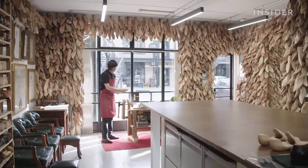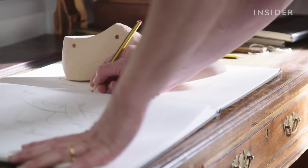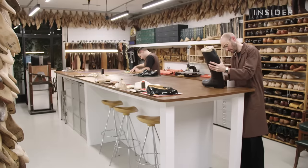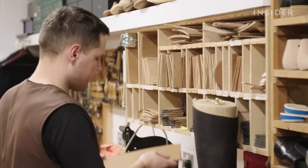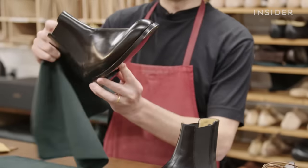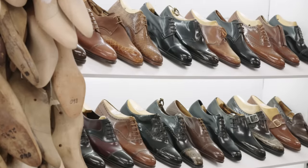Simon Bolzoni is the last maker and owner of Cannons, a store in London that has been selling bespoke shoes all made by hand, using traditional techniques passed down over centuries. You could bring a craftsperson in here that made our shoes 100 years ago, and they'd be able to start work probably straight away. The fit is tailored completely to each person. Whereas a ready-made shoe is essentially a generic shape. It will either fit your right foot or your left foot, but it won't perfectly fit both.